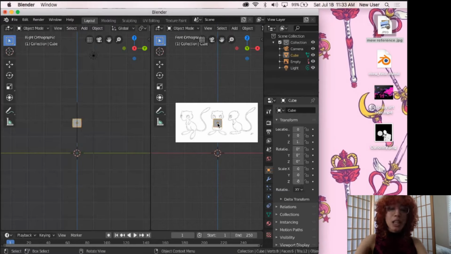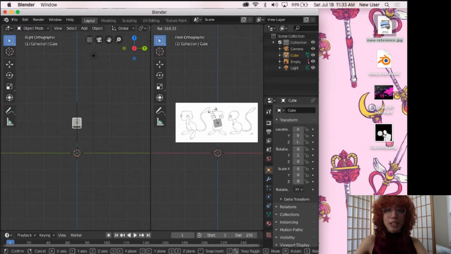So when I make a change, let's say I decide to rotate this, I can see what happens in both views at once, which is really useful because as you're modeling and you're getting used to what I call walking around the model, making sure that we're viewing the model from all angles as we move, as you make a change in one view, it's going to show how it affects the other view. So it kind of breaks you out of that one perspective and mindset.